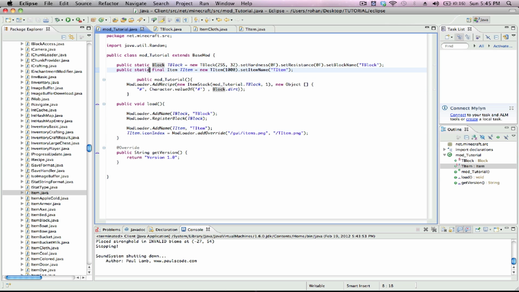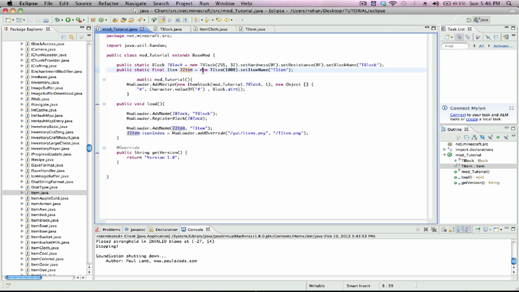Okay. So right under public static block, we are gonna create public static final, as you can see near my cursor. Public means, I don't know that yet, but I will post an annotation when I know what it means. Static means that it's not changing. Final means that that's the final way it's going to be. You can't change it. It's basically needed for items, okay? Then we're going to say that it is an item, and the name of it will be T item.